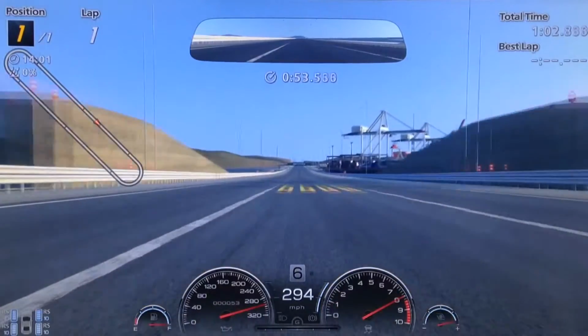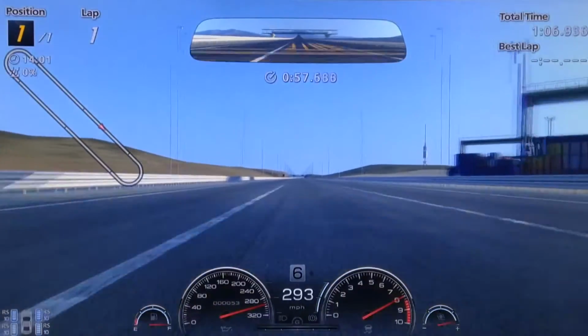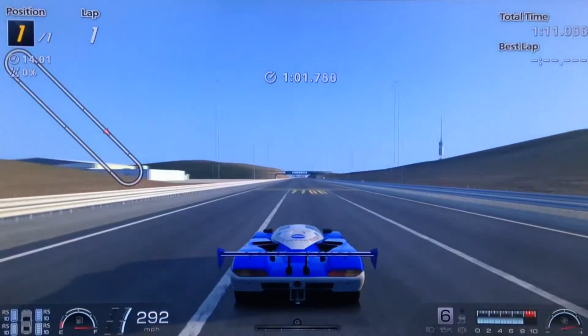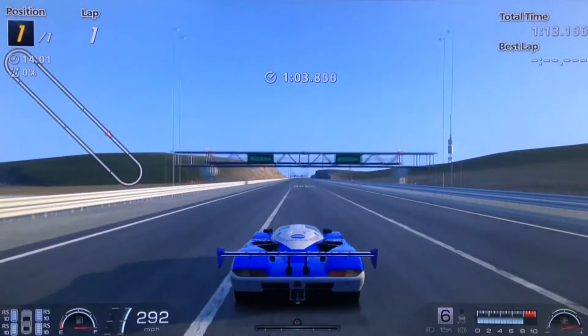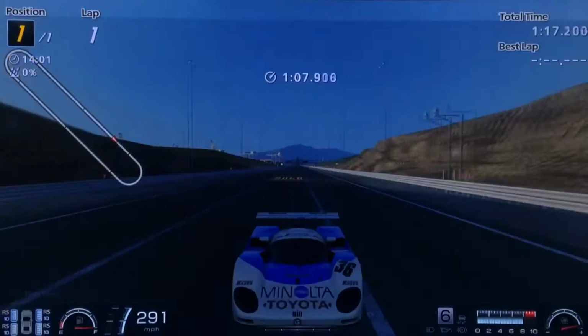Now in the case of this one, the drafting potential is pretty good. You've got around 500 or 600 RPM of draft potential, which is similar to the Peugeot yesterday, perhaps a little bit more. And it's a pretty quick car. I mean, everyone knows the Minolta's quick.